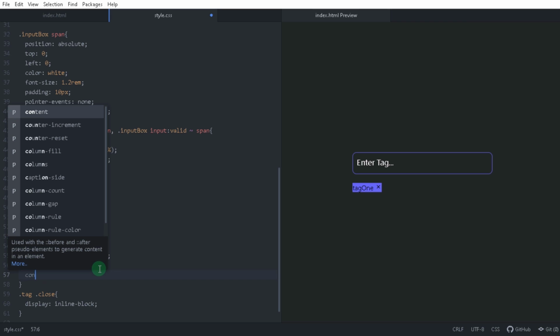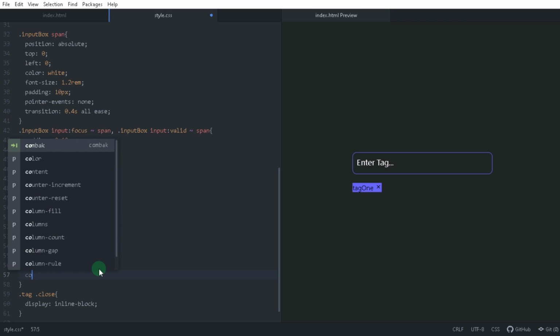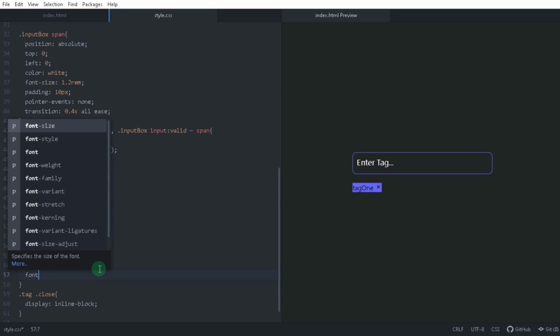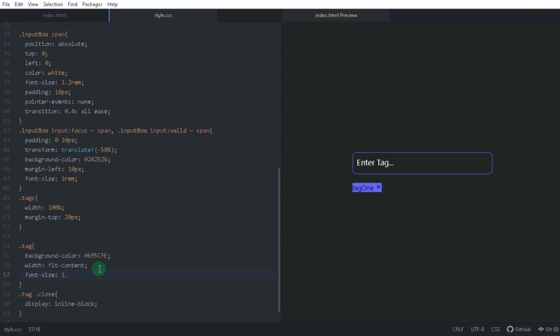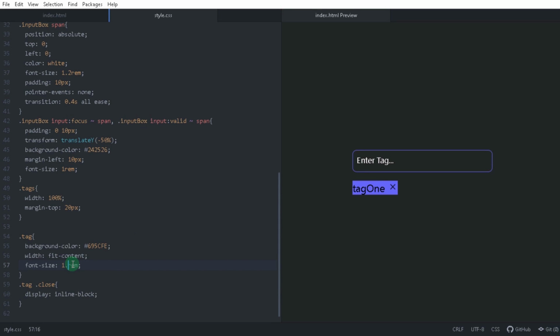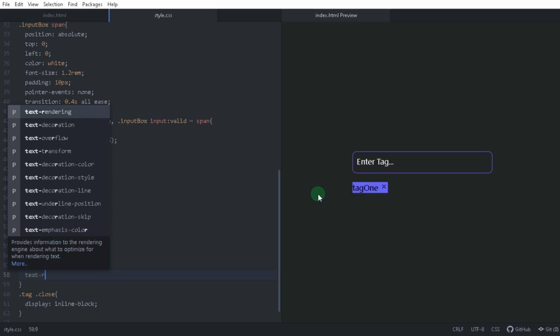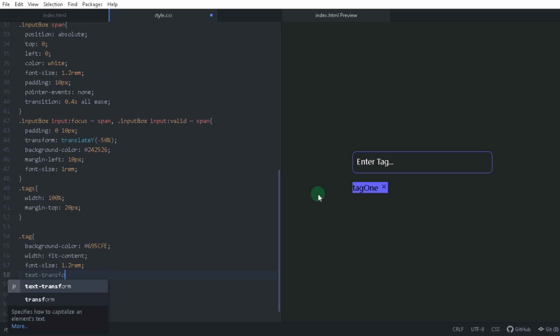The color inside this tag will just remain the same. The font size will be same as our input's font size. Let us make it a bit smaller, 1.2 rem. Now it looks good. Now we want to capitalize its first letter, so we will write text-transform: capitalize.